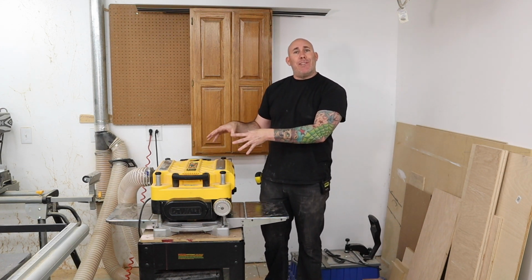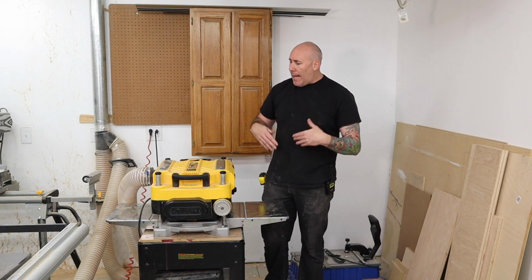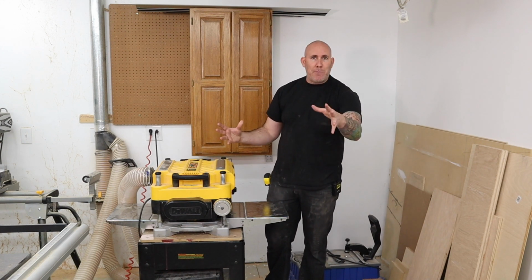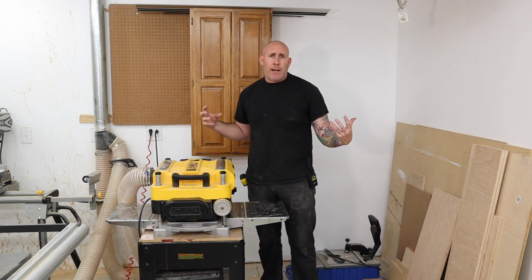I'm going to upgrade to the Helix helical cutter head, and it has a hefty price tag. It's $379, I believe, retail, and adding that on top of the price of the planer can get expensive. Now, luckily, as you guys know, I picked up this one used, and I think it was about $400, like I said. Now remember, the Helix helical cutting head comes with carbide indexable inserts across the entire cutting head.